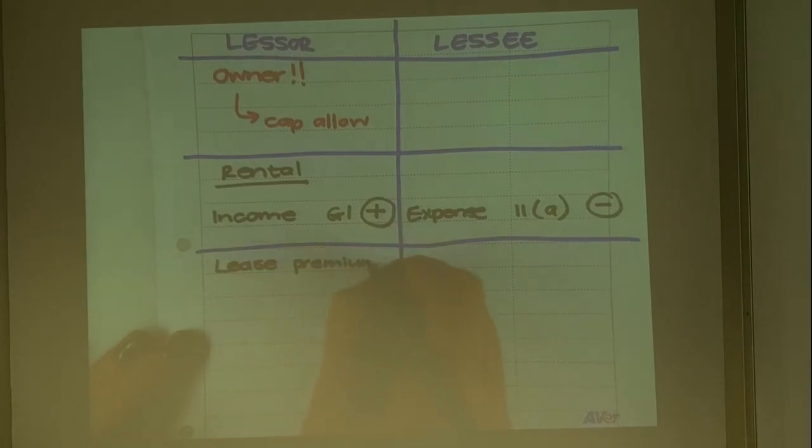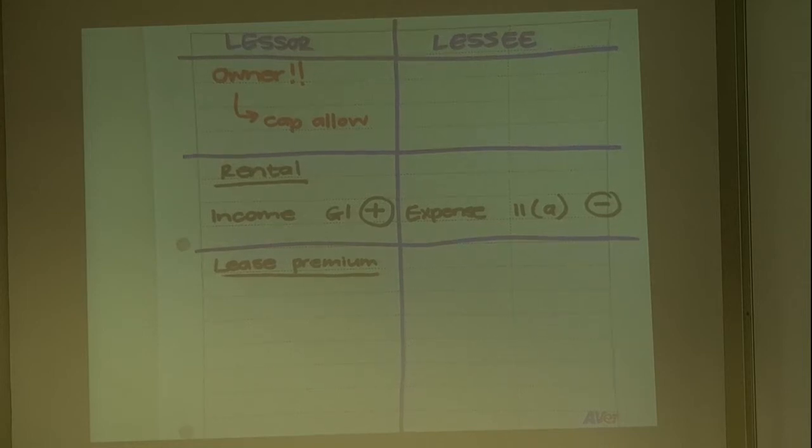firstly, do you all understand what a lease premium is? A lease premium is something that is paid up front at the beginning of the contract. Now, people often confuse it with a deposit paid up front at the beginning of a contract. It's not the deposit that's paid. A lease premium is something extra that's paid. It's this upfront cash amount that's paid to secure a lease, and it's usually paid on assets that are quite difficult to acquire.